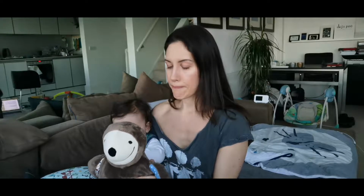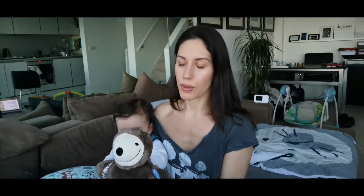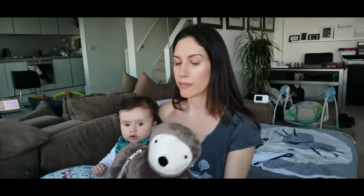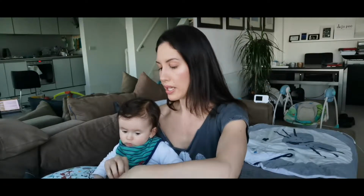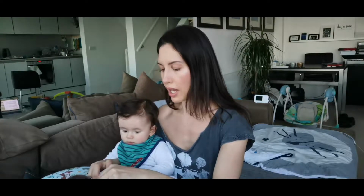My issue with this bear, and the reason why I just don't think it's worth forking out £100 for, well, I've got issues with it. Number one, it's quite hard to use. It's all well and good that the device is in the body of the bear. I'll open the bear up and show you what it looks like. It's basically this little thing inside that sloth. It's really hard to use. I guess that it has been designed to be used while inside the toy.